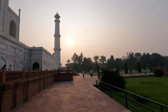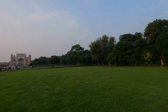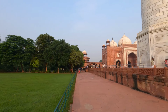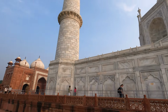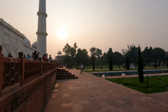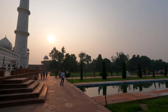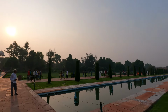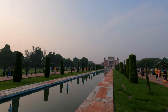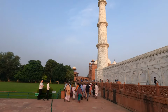I can tell you that I paid 1,300 rupees, which is more than I pay for accommodation here in Agra for a night. But I still think this is pretty good value, because I've certainly paid a lot more for museums in other parts of the world like Europe. But yes, foreigners, of course, as is the case in India, get discriminated against when they buy tickets, so you will pay more for your entry than the Indian residents or India passport holders. That is just something you need to get used to. Yes, so foreigners paying more than locals to get in. That's not something I agree with, to be honest.